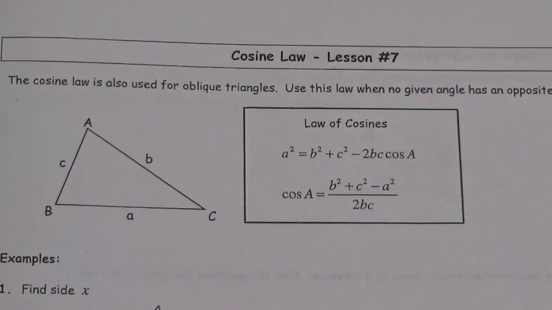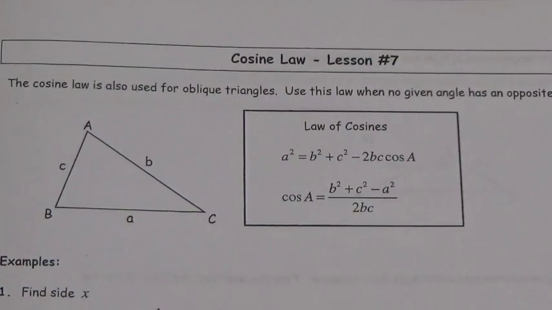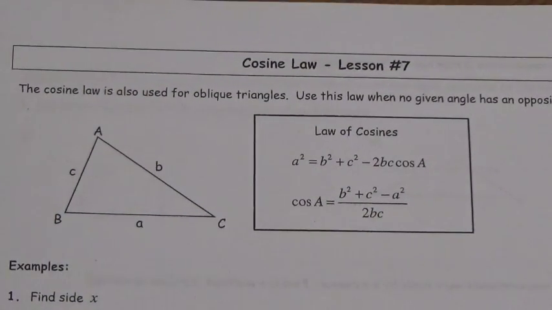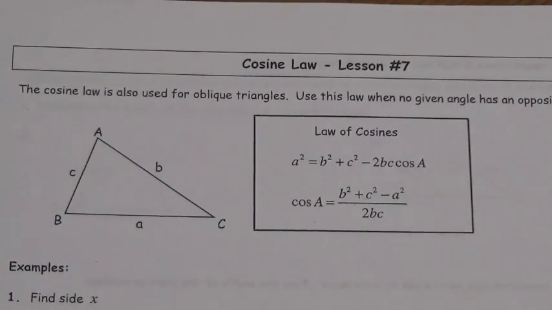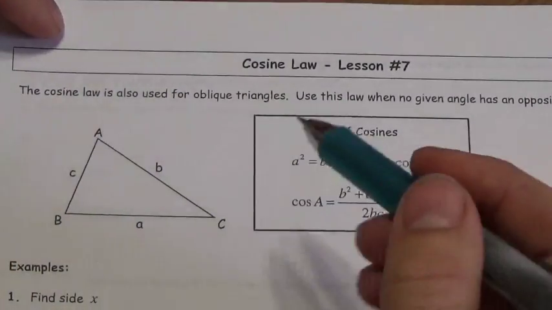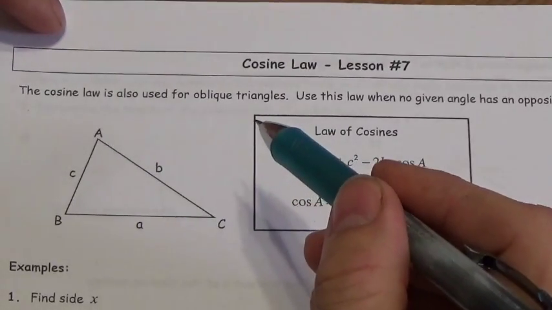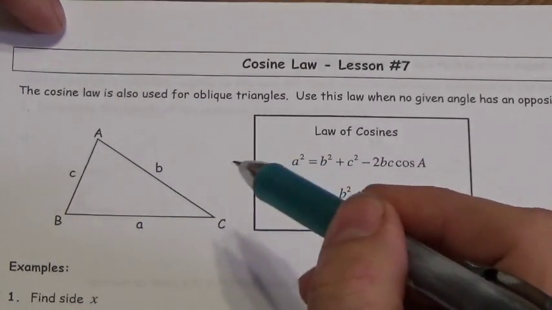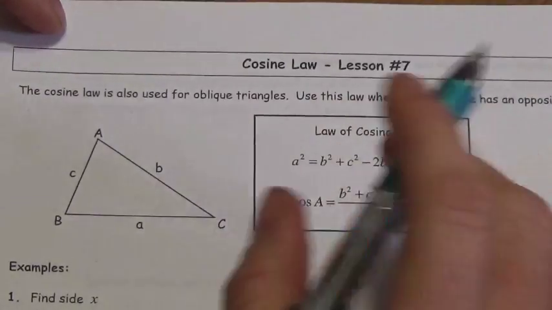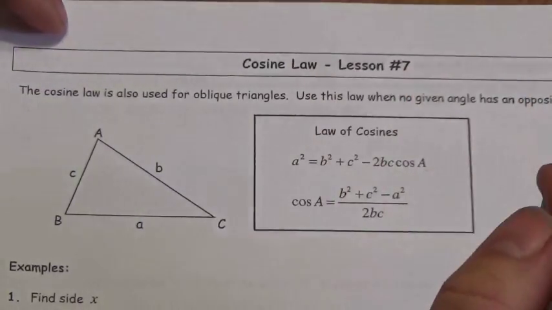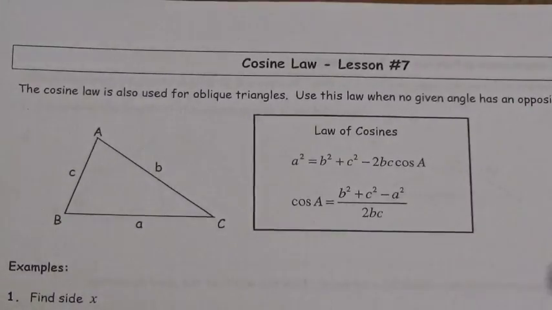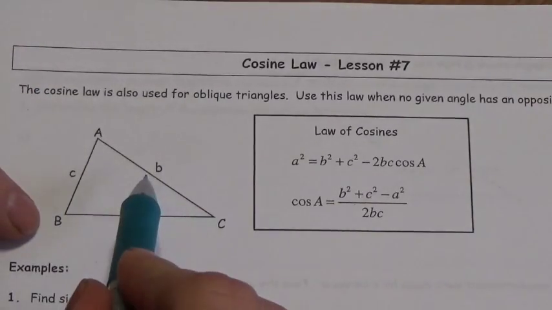All right, hi everybody. In the last lesson we looked at something called the sine law, and we used that to work with triangles that were oblique, that were not right angle triangles. We saw that was a great little law. It was the side of a triangle divided by the sine of the angle opposite it, and that's going to be equal for every pair of side and angle that you get there. Now, that works if you've got an angle and the side opposite it.